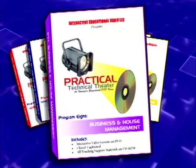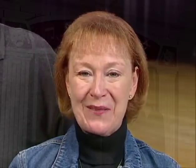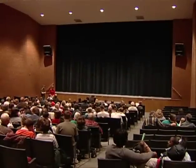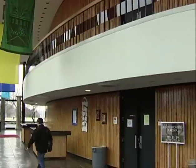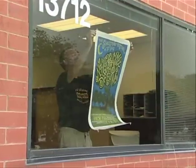Program 8, Business and House Management, will help you and your students organize your marketing efforts, assemble a winning house management team, and keep your show on budget. Even before the curtain goes up on opening night, your audience's first impressions of your production are your advertising, tickets, programs, and house crew. Business and House Management steps off the stage into the business office, lobby, and box office to investigate the efforts necessary for successful performances, like choosing shows that will get not only your school but your entire community involved.